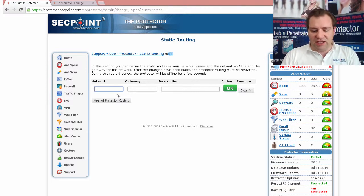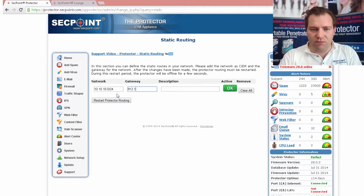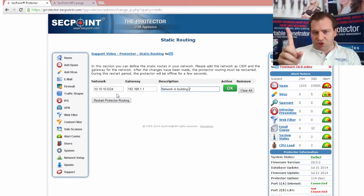So you simply put in here the network. We can put in one here as an example, and then you put in the gateway where you want it to be forced through, and that's the gateway in front of the protector. For example, we can put in just right here 192.168.1.1, for example, and then we can put in a description, network in building 2, for example. And then this way all the routing will go through one protector and you will have full control.